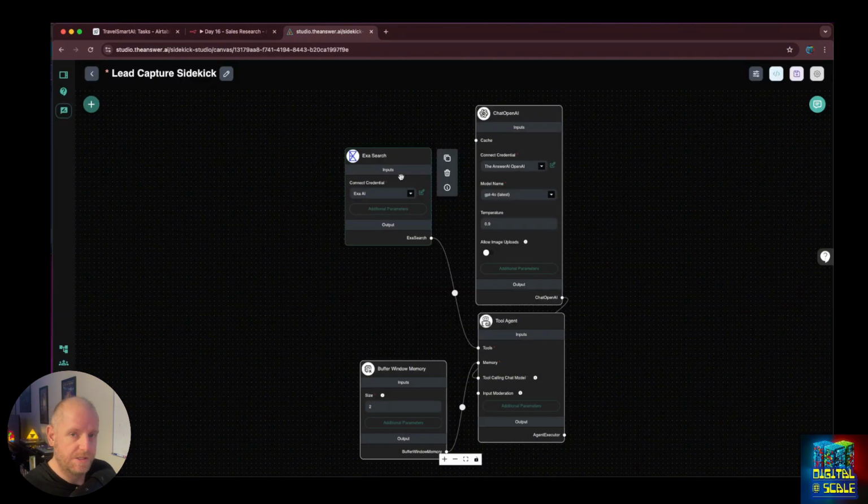All right, so we're going to update the instructions for this one, and I'm just going to quickly give it some basic instructions. We'll play around with these instructions in the later parts, but for right now, for the system message, I'm going to say: you are a lead capture assistant. Your goal is to capture the most amount of information you can about the user's goals for my service.